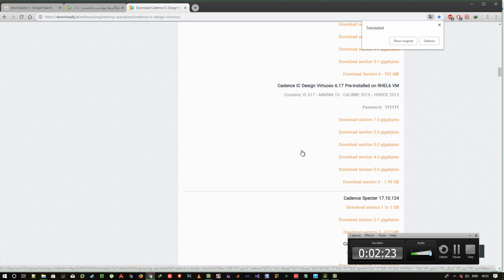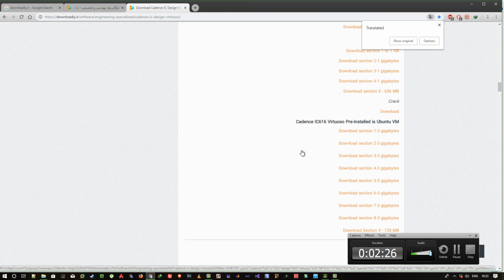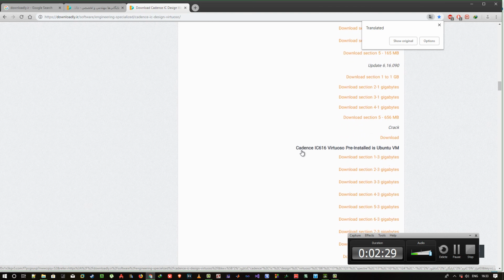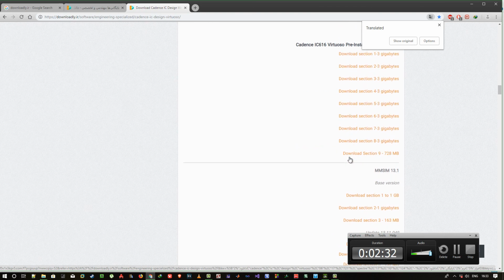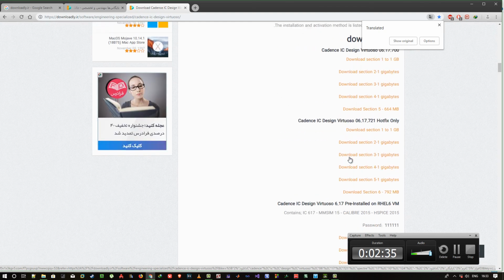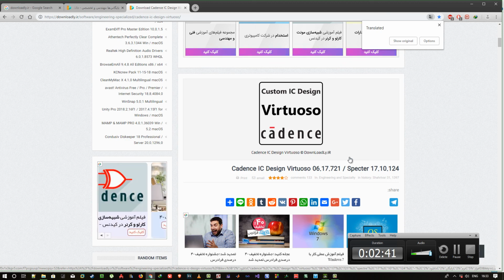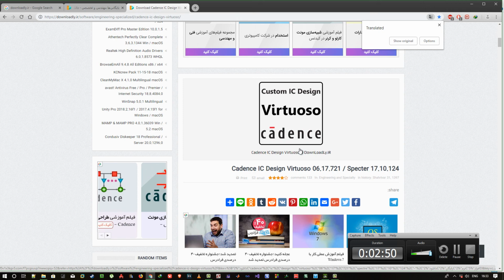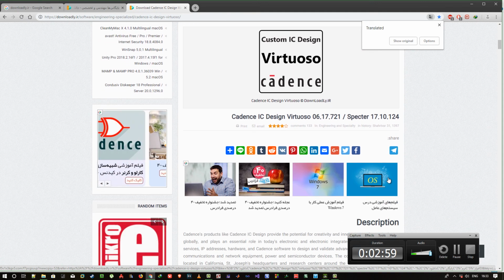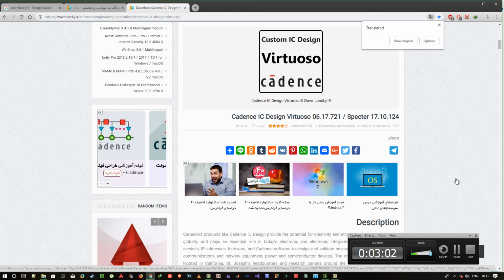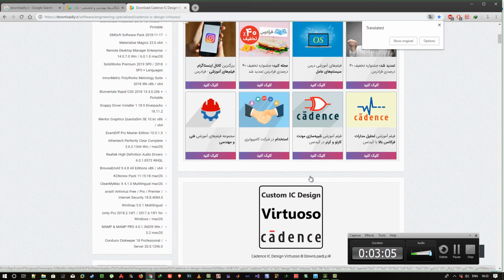So this website not only has this software to download with crack, but it also provides virtual machines where this software is already installed. So all of you who are looking to download this software or this tool, if you are a student, it's a great resource that you can get from this website. Even many engineering colleges in India cannot afford this software, and they use open source tools like Microwind, which are not cutting edge or used in industry.